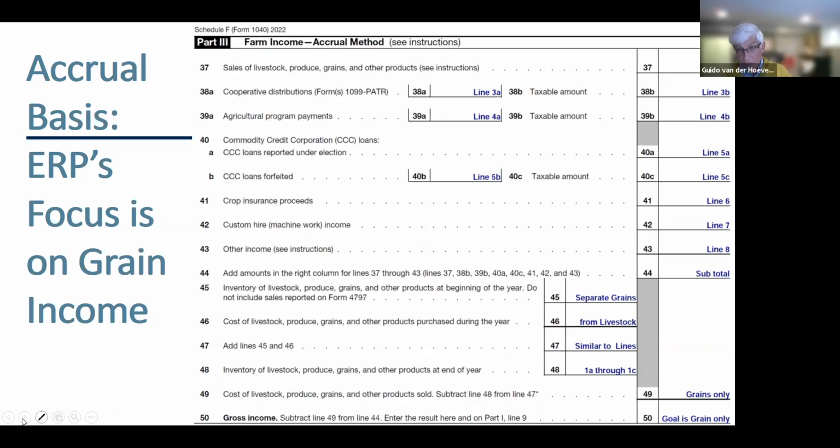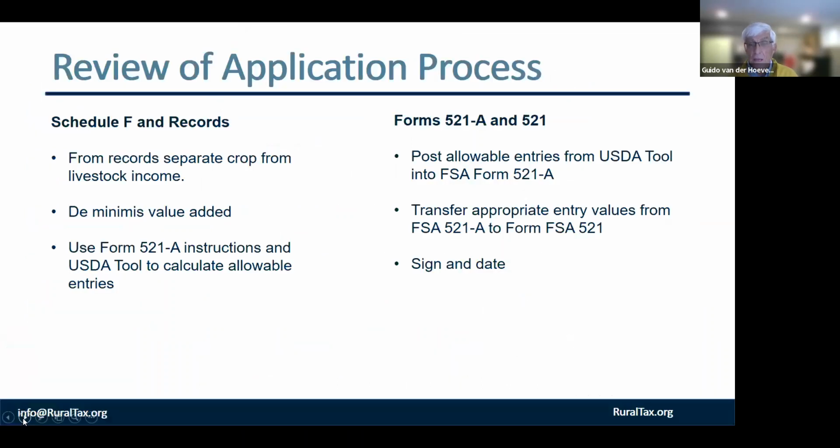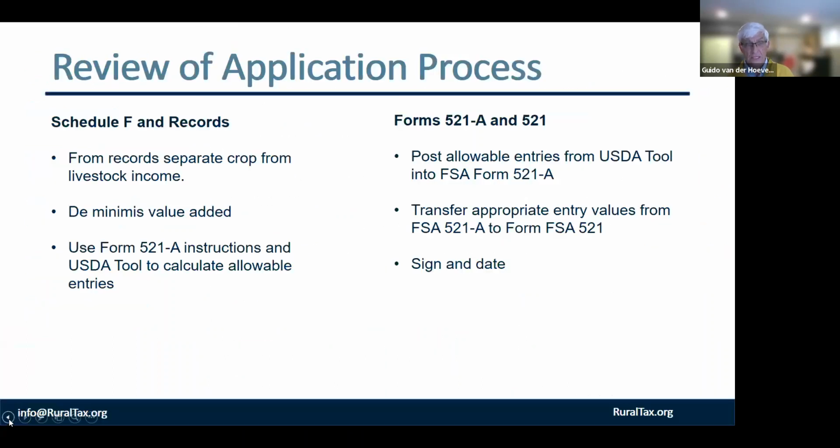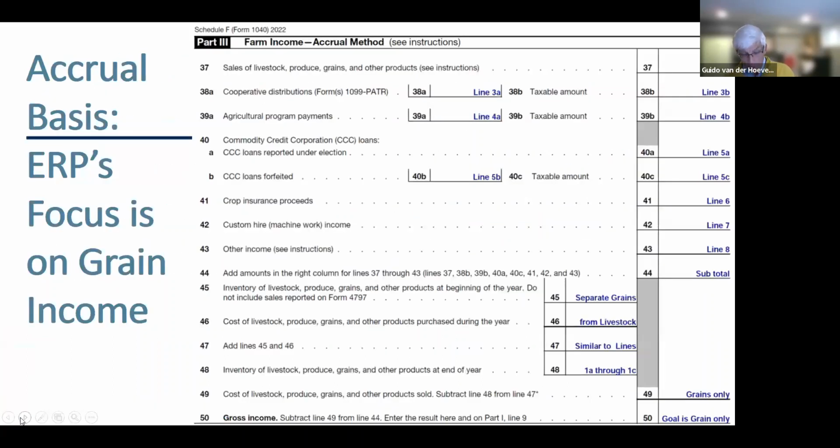And so if we've made all of these adjustments, but we're using part 3, not part 1, then the goal is that it's going to be grain only as the adjusted part. And that's going to slide over and be part of either the benchmark year or the disaster year. And I hope that helps those that are using the accrual to make those adjustments and see those. So where are we at now?